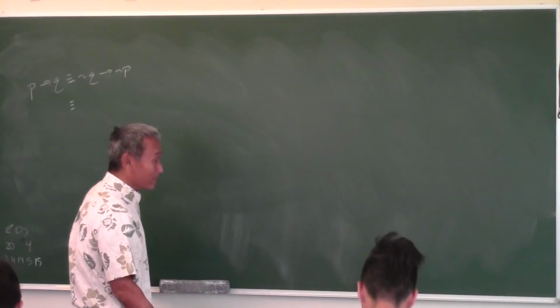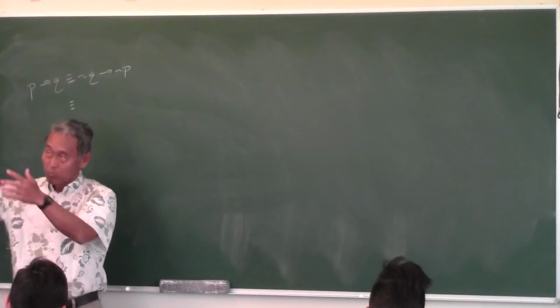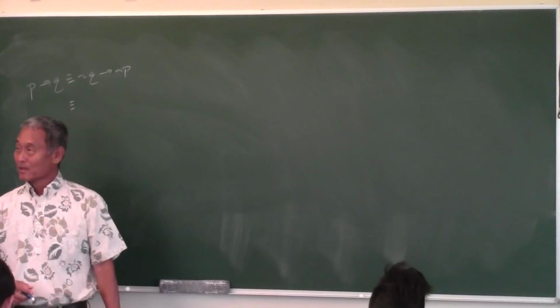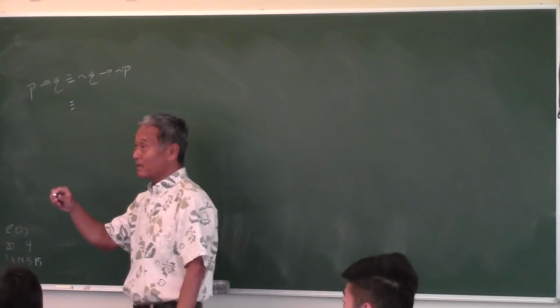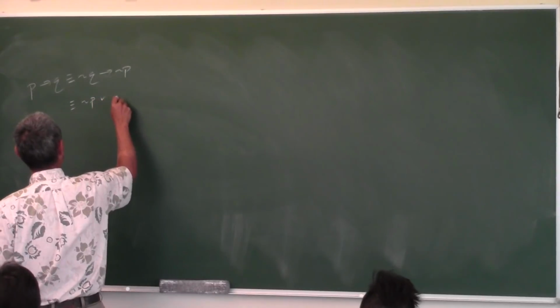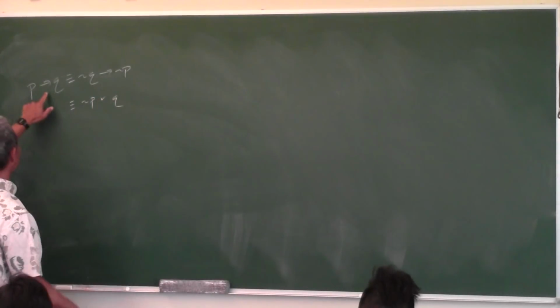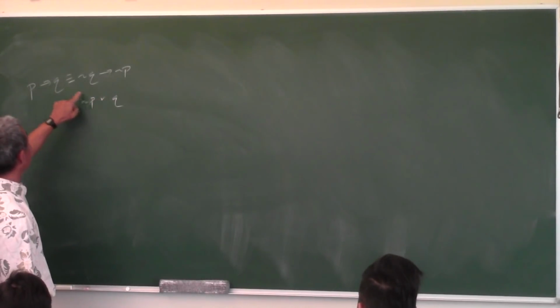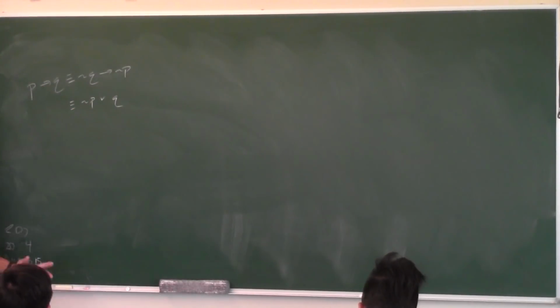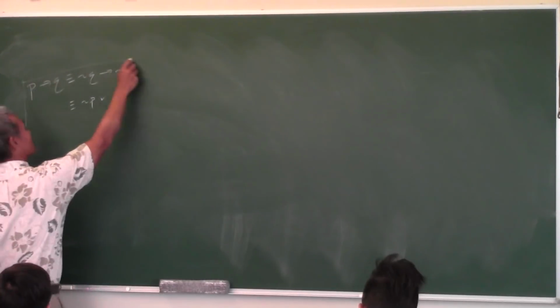That's the problem. I don't write problems where you just do busy work. I write problems where you're going to learn something. So as soon as you did problem E, ding, that's logically equivalent, not P or Q. So you can change a conditional to an or, or an or to a conditional, by simply negating the first and leaving the second one alone. That's the pattern. I will box this.